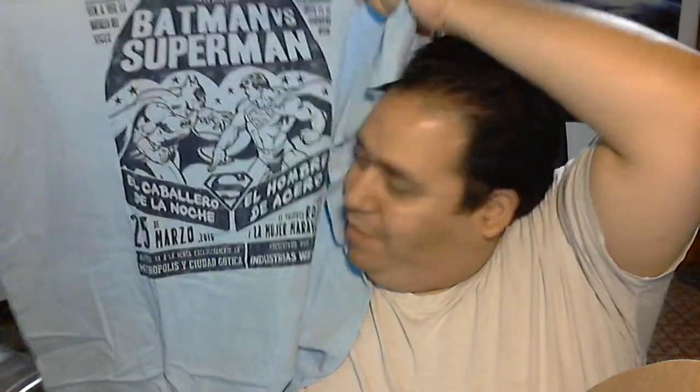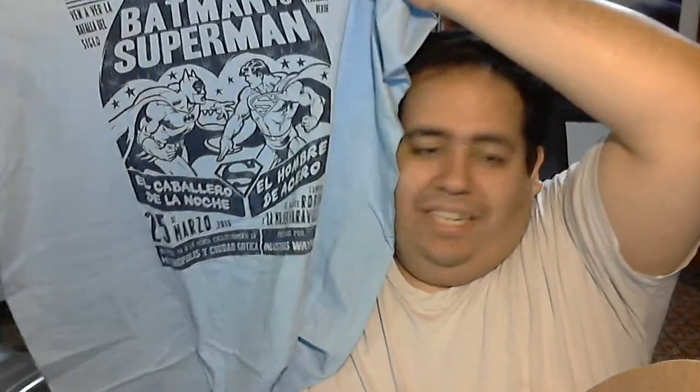I did take a little peek inside just because I was curious. So the first thing is the shirt, which is actually really cool. It's a light blue shirt, and it's kind of similar to the Age of Ultron one for Marvel. I can already tell because, oops, let me move this out of the way for you. It's like that boxing promo you see here, but it's cool because it actually uses the old images, the classic Silver Age, Bronze Age Superman and Batman. So that's a really cool take on it.